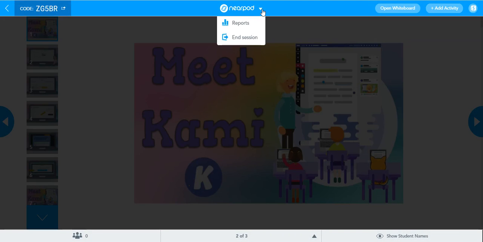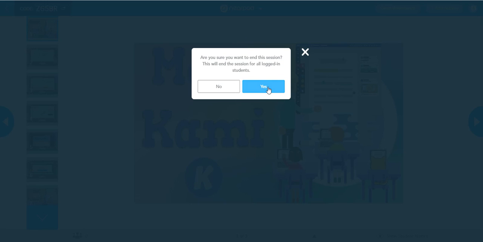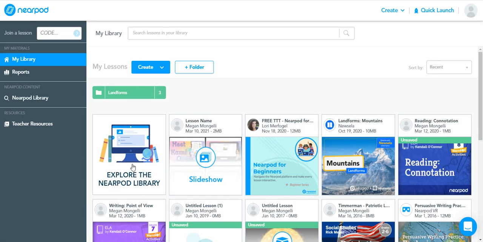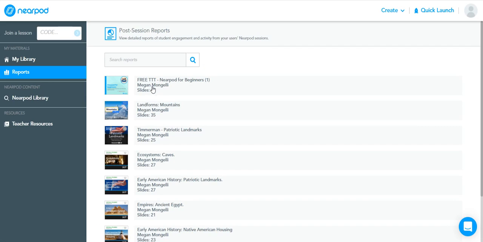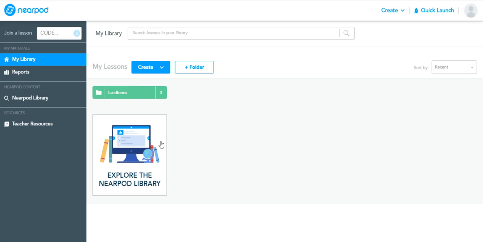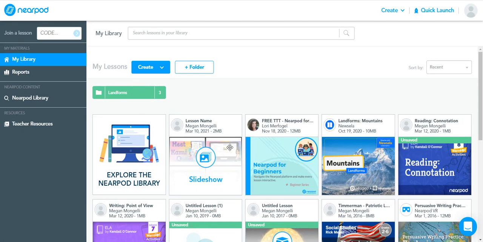And you'll notice under Nearpod, at the end of your session, you would end your session, but you also have access to your reports. When you end this session, it will also end that session on your student devices as well. And from your Nearpod library, on the left-hand side, you can click on reports to get all of your student data. So if there's questions or quizzes and everything embedded in here, this is how you can get your detailed responses. You can also run those reports and quickly grab the grades from those.